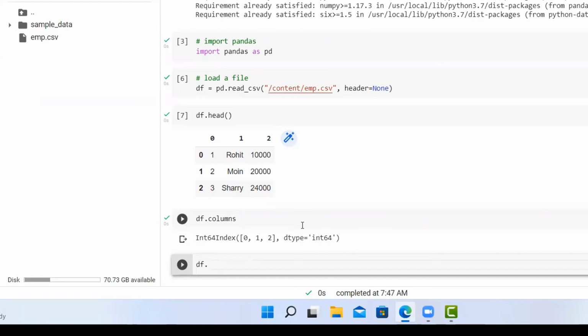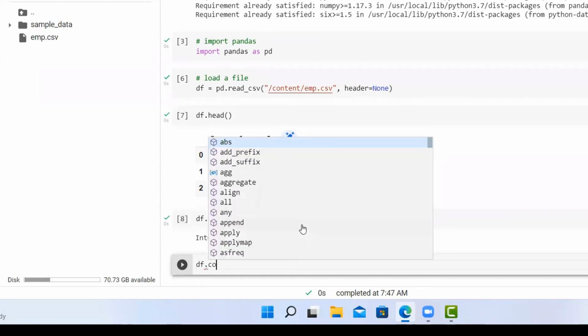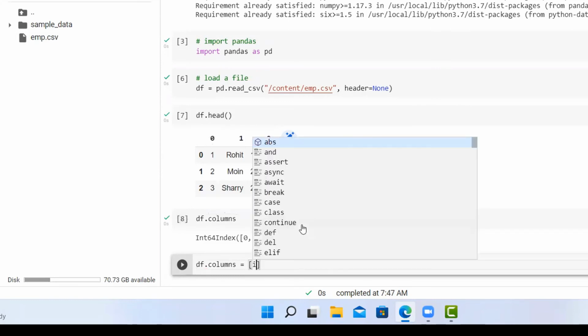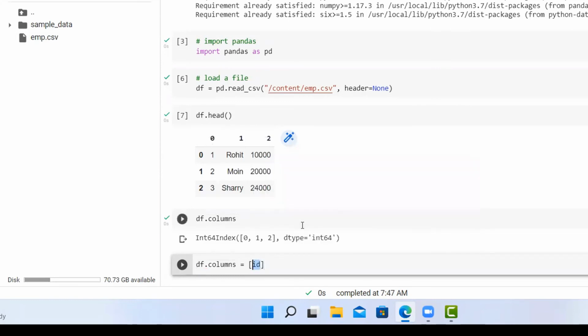But if I try to modify it by writing df.columns is equal to, in a list I can write the first one is id. So the zeroth column is id. The first column is name, so I'll write name. And then the second column is the salary.